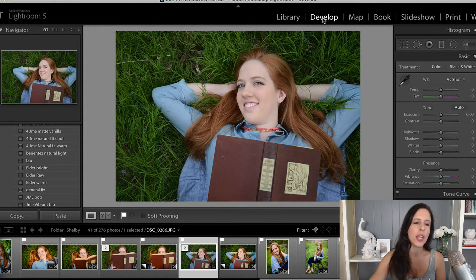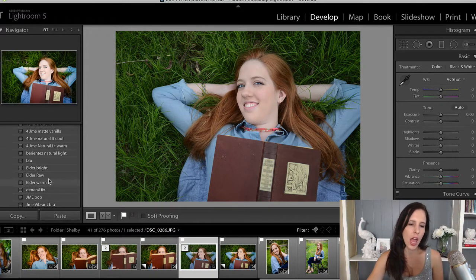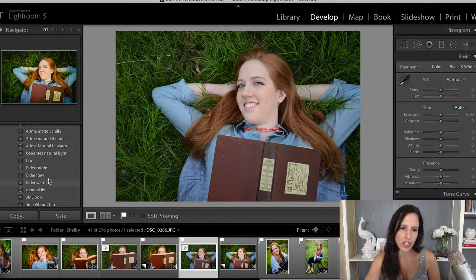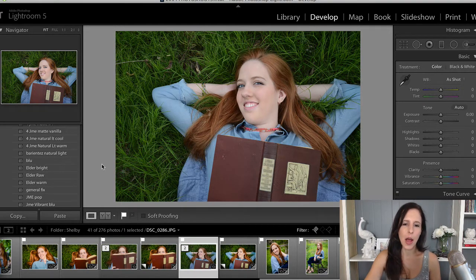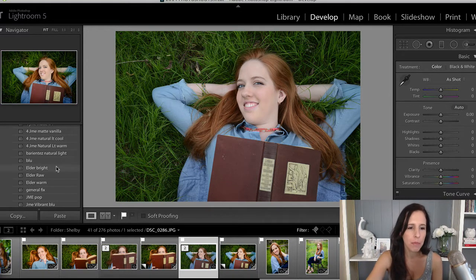And over here, these are called presets. Presets are similar to actions. Here's what I will say about presets: if you are using JPEG, presets for JPEG or presets for RAW can actually make a difference. So when you purchase presets, you want to make sure to ask. But anyways, if you look right here, this gives me a little idea of what it would look like if I slap these presets on. These are presets that I have personally made. It's very easy to do that.